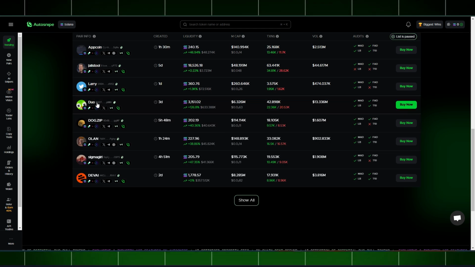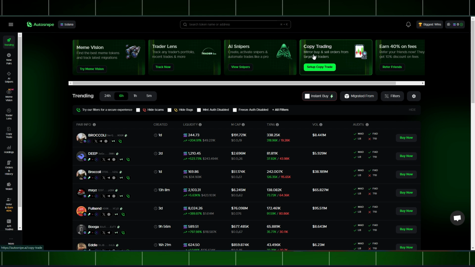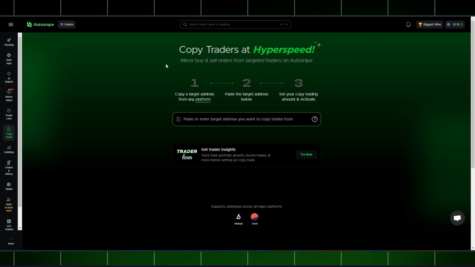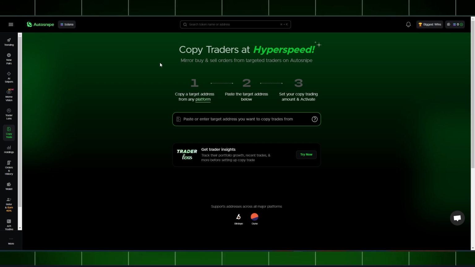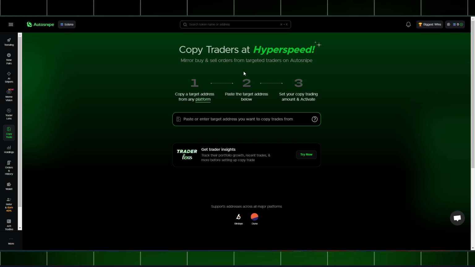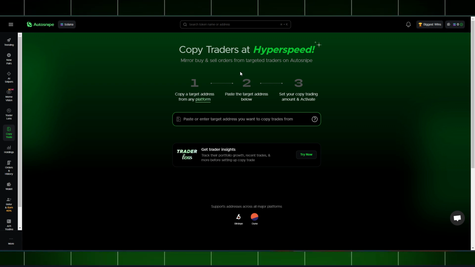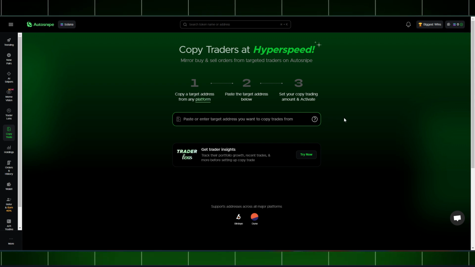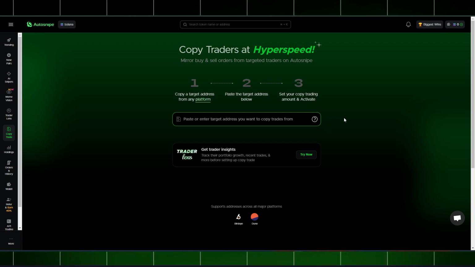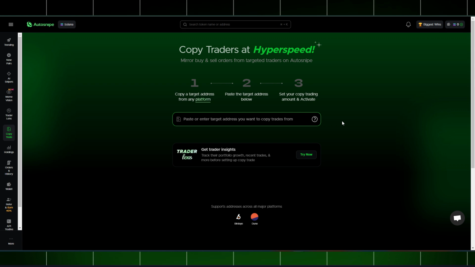So guys, we are here now on Autosnipe, and let's say that we want to start copy trading. Let's find somebody who is actually a good trader and start copy trading them. But the tricky thing is that you have to do due diligence before you decide to do so, because it really depends who you start copying. For example, if you find a bot wallet, obviously it's gone. You cannot copy it, you always lose against that one.